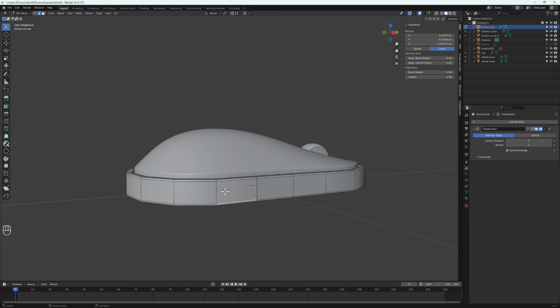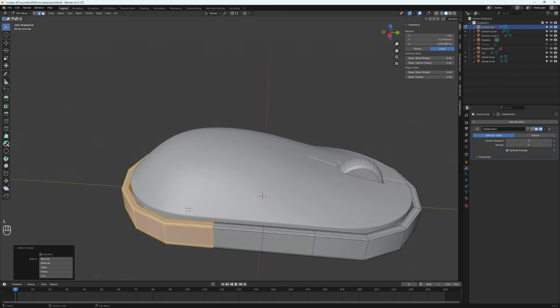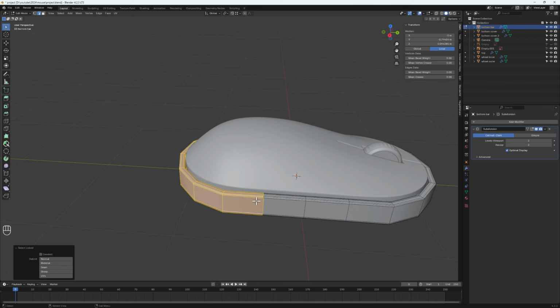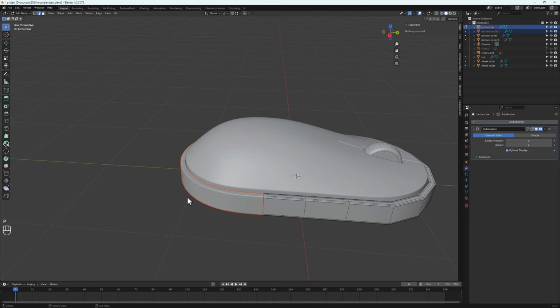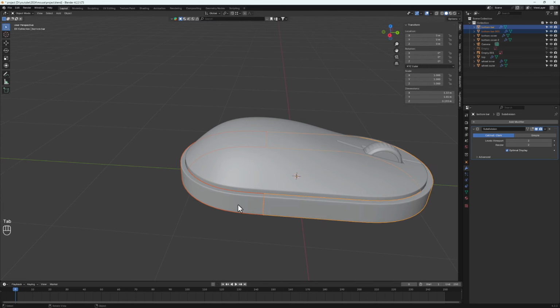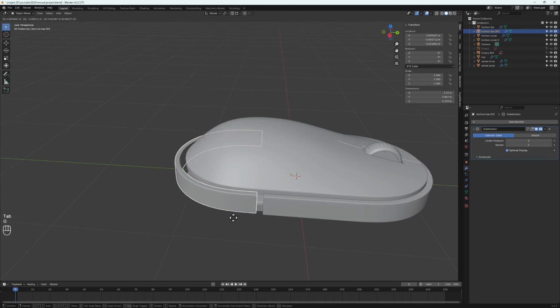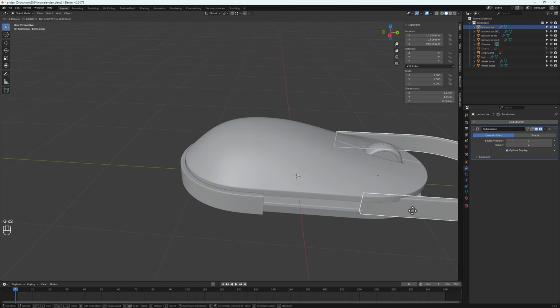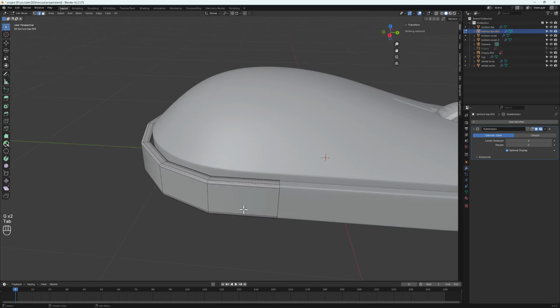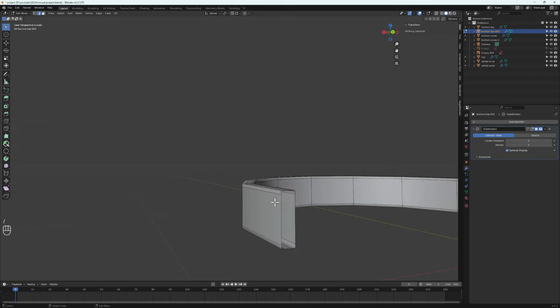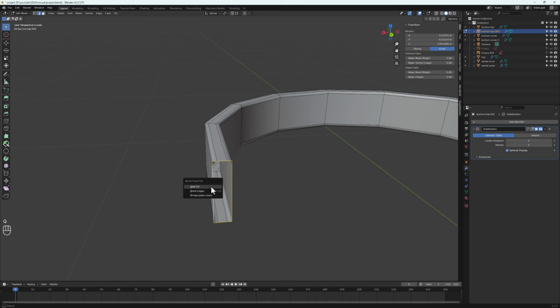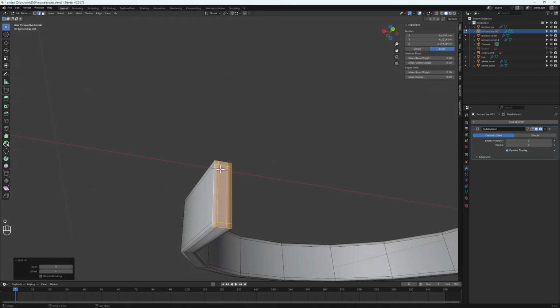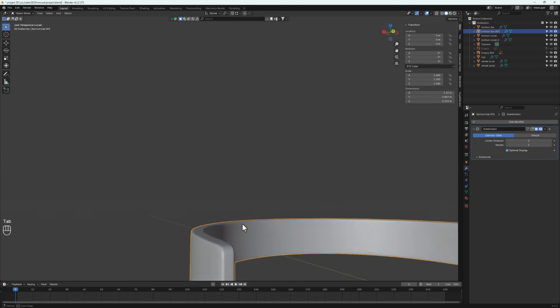So I can select this part, then hit L to select linked faces. Since these two are separate faces, I've selected the linked faces. Now I can hit P and then separate by selection, so that now I have two separate shapes like this, right? Nice. With this selected, let's isolate it and then let's fill in this part. I'll alt click, select this part, hit K, and then do grid fill to fill in this part for us nicely.